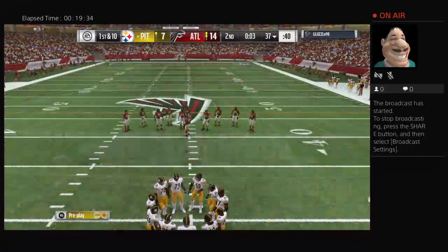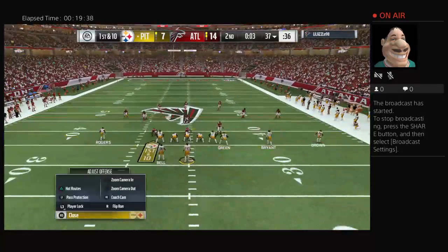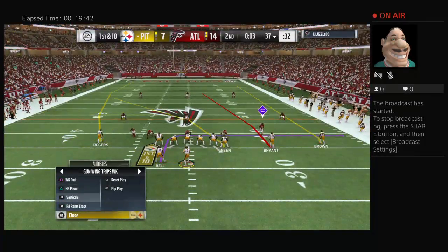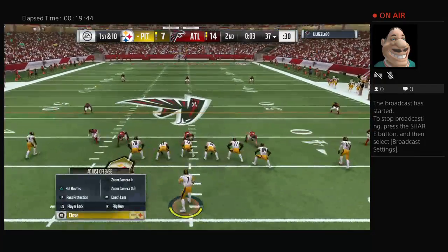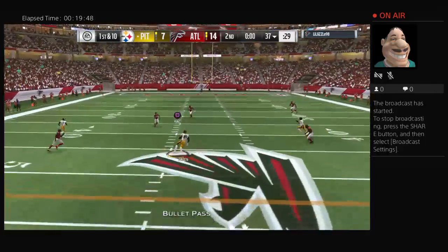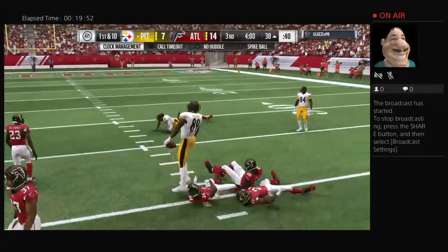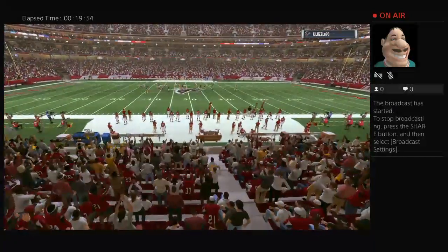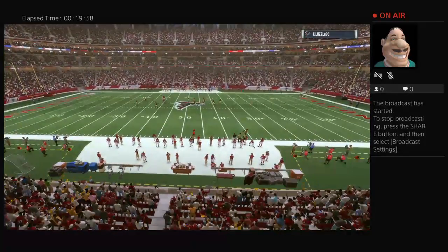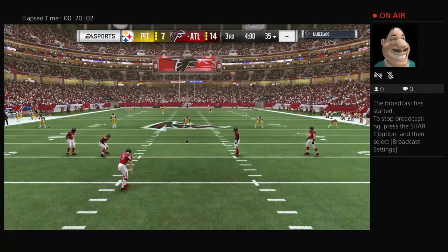So as they take it over, we step aside. And some changes here as the D-line separates some. Final play of the half. It's Roethlisberger. And it's complete to Ladarius Green. And he's taken down, but not before he gets this into enemy territory across the 40. We have hit halftime. Still 2 more quarters to go. We'll take a timeout. We'll be back after this.